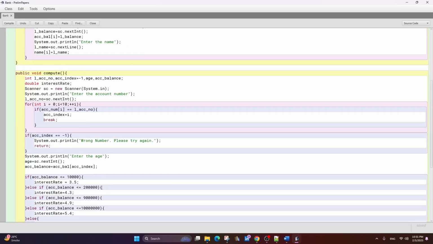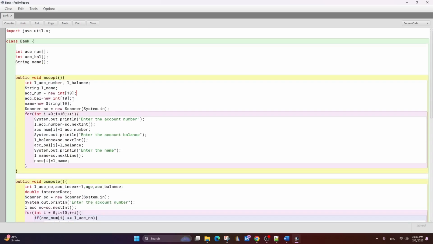Let me also tell you some extra information: if you are writing this in an office environment, what changes will you make? The first thing is this 10. Such constant things you will never write like this.